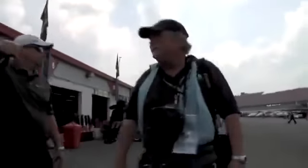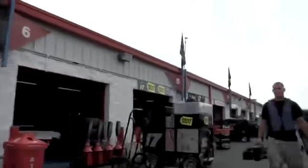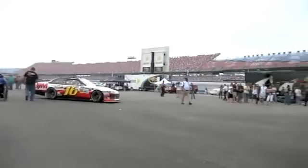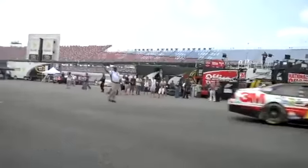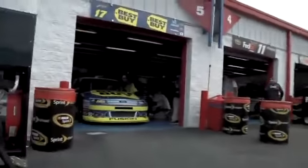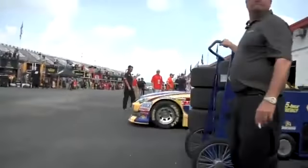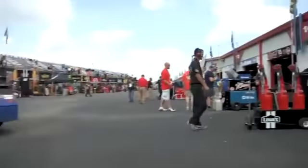Oh, I hear the whistles. The whistles don't mean we're ready yet. We're about 3 minutes away, folks. But you know what that means? We're going to see cars rolling out of the garage. That's the part that I like, where I say, hey, folks, crank up your speakers. Here we go. We're getting them coming early. There's the number 14 of Tony Stewart. The number 16 of Greg Biffle. And Matt Kenseth doesn't have his helmet on yet. Let's go over here and see some more cars rolling out as we wrap up Garage Cam Live here on NASCAR.com.